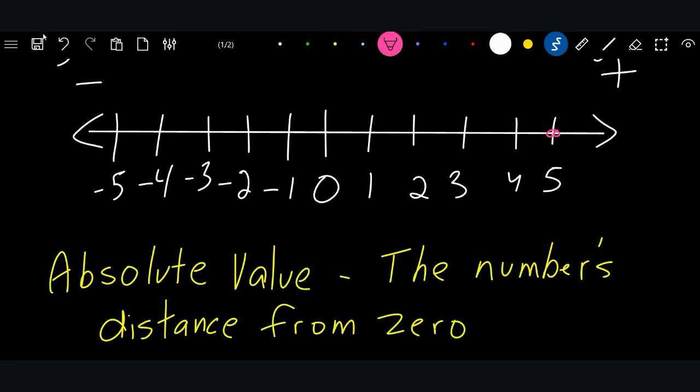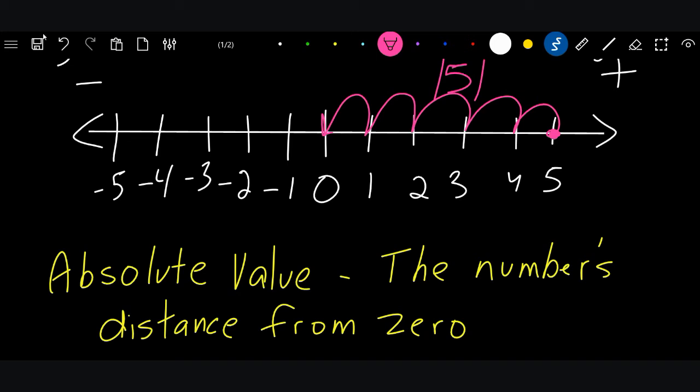The number 5. We'll put our dot on the number 5. What is the absolute value of 5? Well, how many spaces away from 0 is it? We can count. 1, 2, 3, 4, 5. We're on 0. Okay? And so this has an absolute value of 5. And with absolute value, we put these little sticks on both sides of it. So it looks like basically it has a stick here, the number 5, and then another stick here. And that's the absolute value sign, okay?